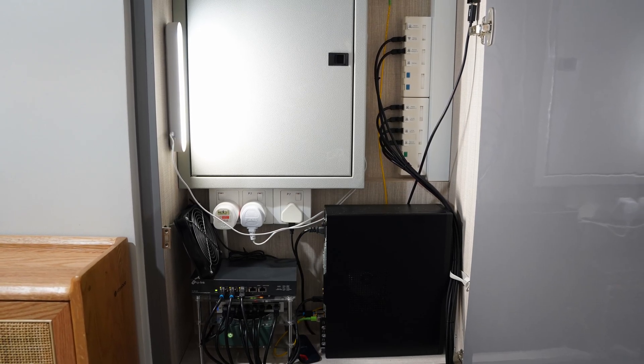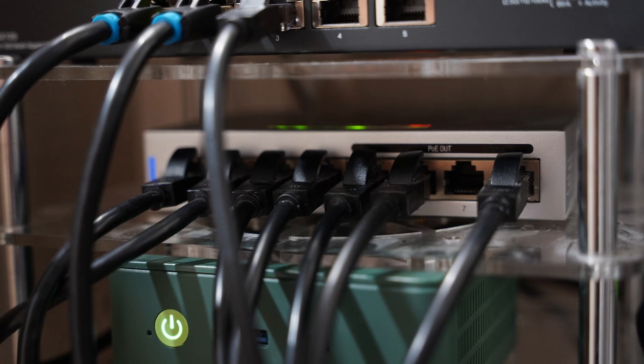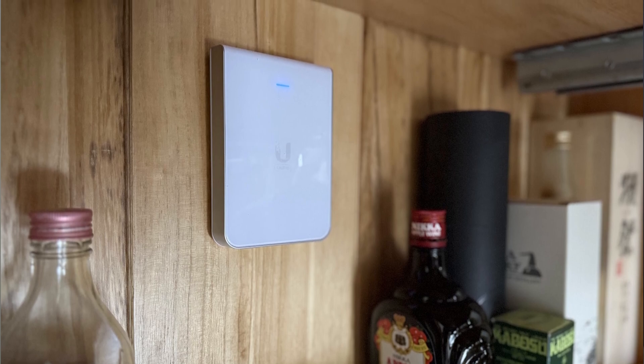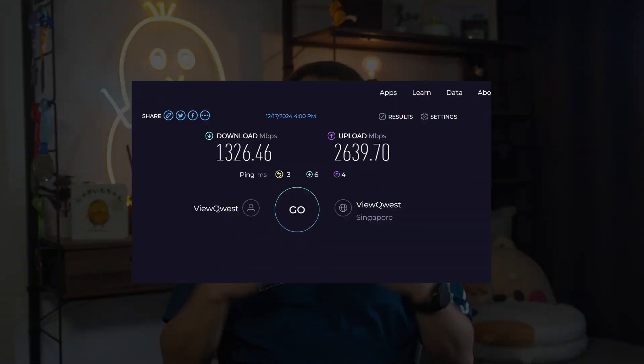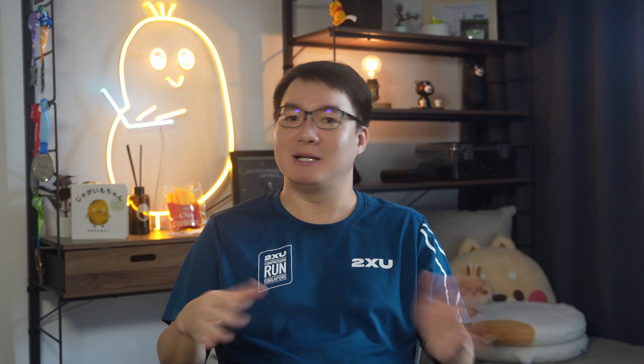For the final setup, I have a TP-Link 5-port switch for the 10G devices, my original UniFi switch for 1G devices, and WiFi access points remained on the 1G switch. When the ViewQuest engineer came to set up the ONU, his speed test hit 8500Mbps — super exciting! But then I ran my own speed test and it was only 1500Mbps. It was after many hours of troubleshooting before I finally found the problem. I was using a coupler to make everything look nice on the back of my PC, but it had to go.